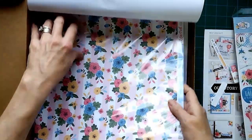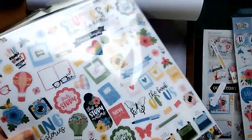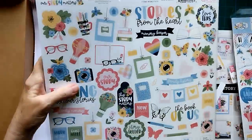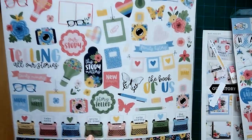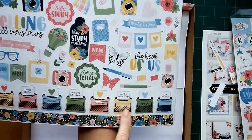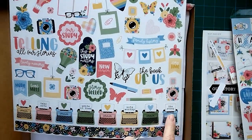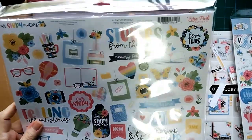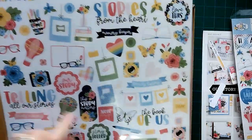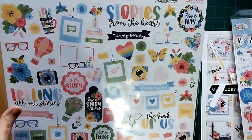Okay, and this is the paper, which is going to be all the same prints. Here we got the stickers. All the different stickers. Look at these little typewriters right here. How cute are those? And there's the trim strip there. So cute. I like this little banner right here.